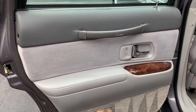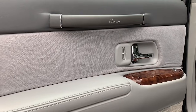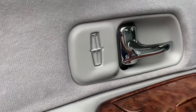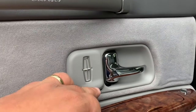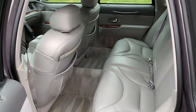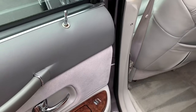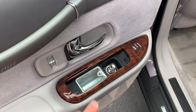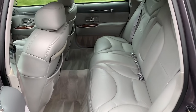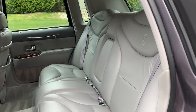With 1995 being the first year of this style, you can see how the 95 had this nice cloth on the door panels. Little things like the Lincoln Star outlined in chrome and the courtesy light that lights up the ashtray were actually discontinued after mid-1996 into the 97s. They also did away with the pull straps and cigarette lighters in the ashtrays. These little details really define luxury — the cloth coverings and the chrome accents — and it's disappointing they were cut back later.